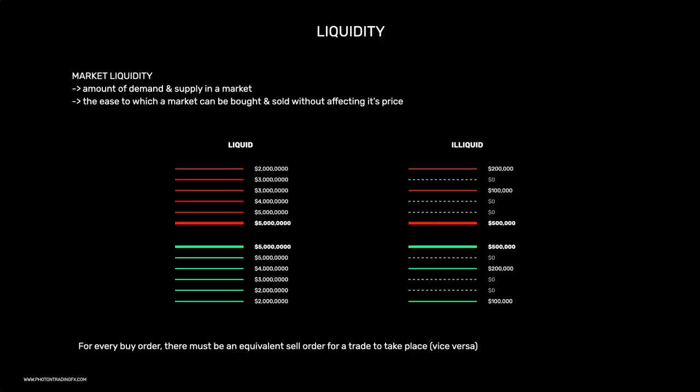If the price was $2 and you want to buy at $2, if no one's selling at $2, then how can you buy it? There's no one to sell to you. So if you're buying and there's no one at $2, then there might be a seller at $2.20, and that's where you're going to have to go up and buy, okay? So if there's no seller, then you can't have a buyer until you both agree on a price, right? Pretty basic stuff, but this will help you to really understand some of the concepts later, because some people sometimes struggle to get their head around it.